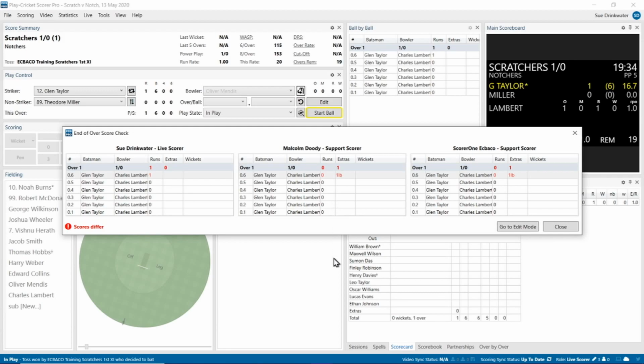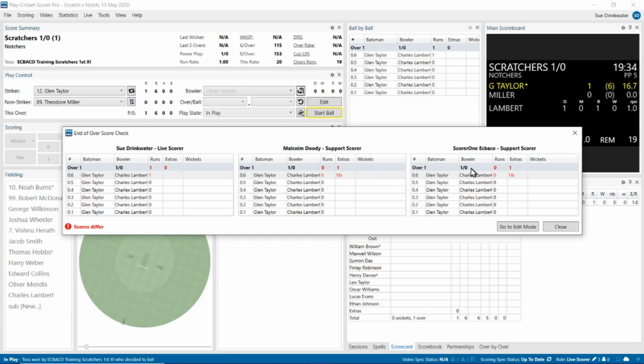So here we have a box that comes up, and at the bottom I've got a big red notice that says scores differ, and I can look through this window and it highlights in red what is different. Now I can see Malcolm has logged in as support scorer, as I asked him to, and on that last delivery he scored no runs but 1 leg by.